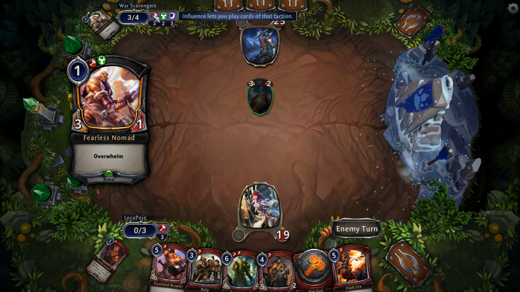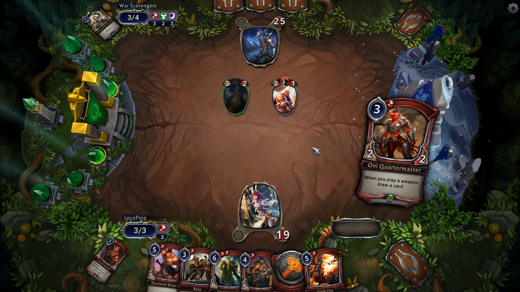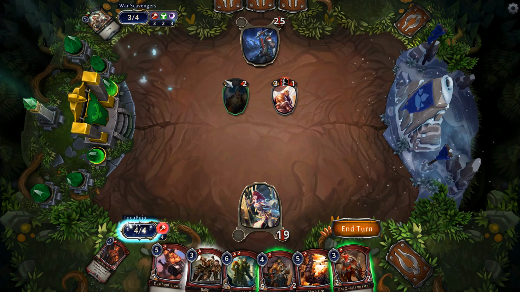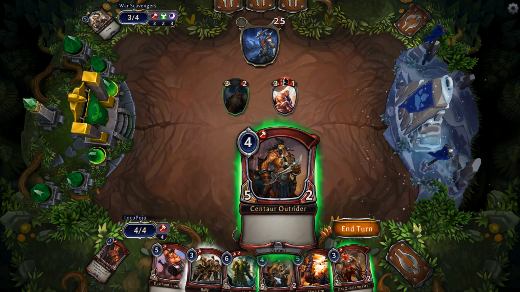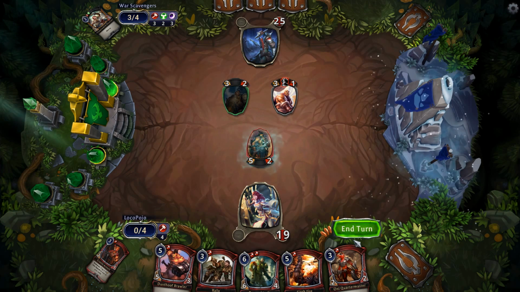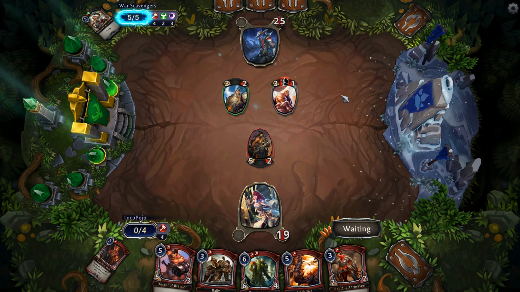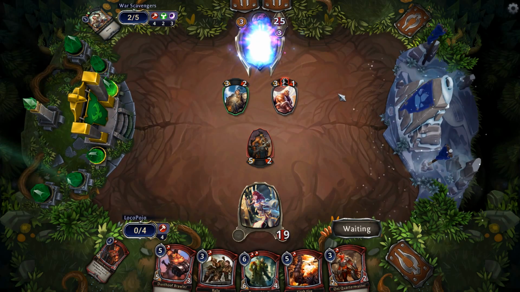Alright, my opponent's in 3 colors: Fire, Justice, and Shadow. So that's not great news for me. But I do have a decent amount of stuff here that I can deal with him with. So we're just going to be trading in bad creatures and trying to get a slightly better board position. Hopefully he'll stop playing good creatures. That would be kind of nice.